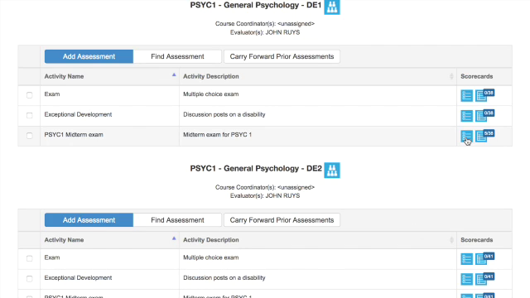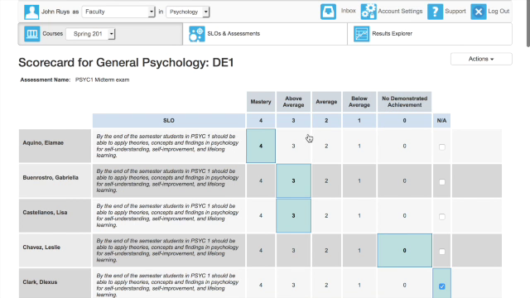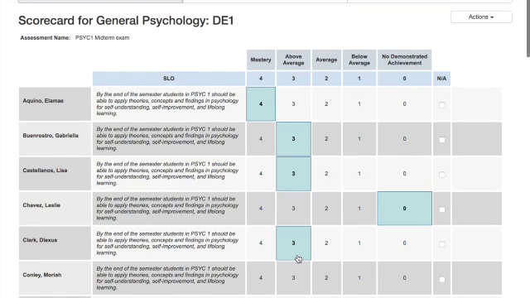Now let's talk about how you go about scoring your students. There are two ways you can score. There's the scorecard view on the left-hand side here, or there's the rubric view. The scorecard view is a little bit easier to use for our purposes, so I'm going to use that. What you can see is a list of students and some scores that I've already started entering. You can just click on them. In case you make a mistake, you can just click on a different box. And again, this is using our 0 to 4 point rubric. If a student did not complete an assessment, you can just give them an NA score.